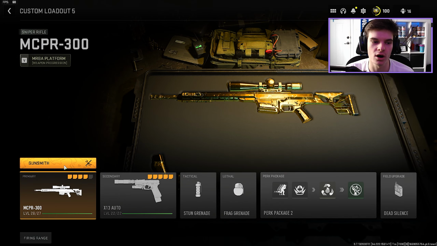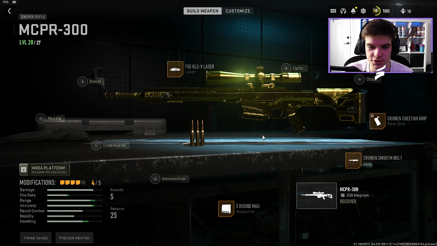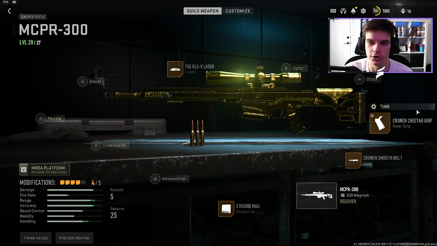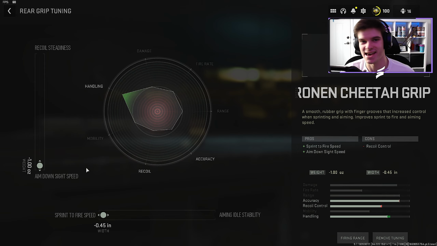The MCPR, the heavier sniper on the list. We're running the 5 round mag on it, the CRONEN Smooth Bolt, the V laser, and then we're running the Cheetah grip with a max sprint to fire, max ADS speed tune.